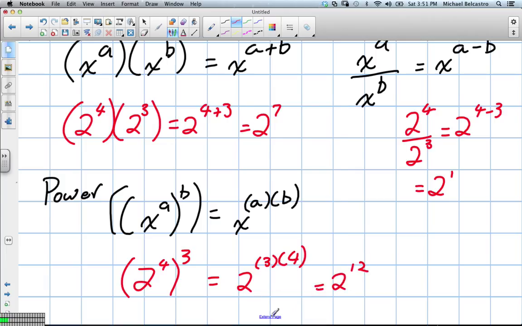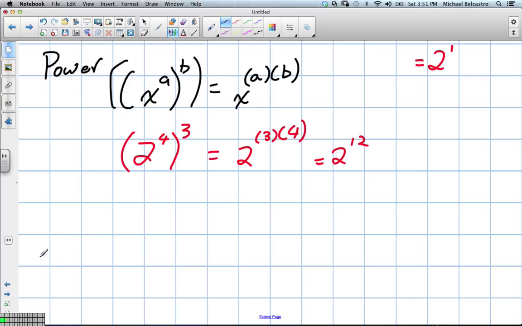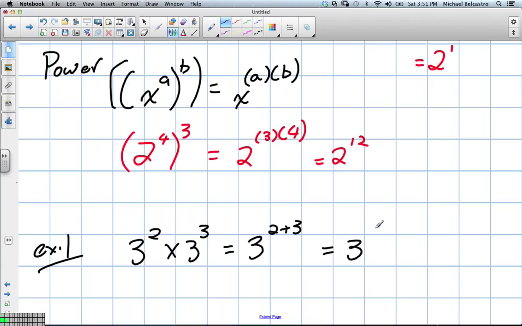Excellent. So let's go through one or two examples here. I'm just going to flip the page. Let's go through 2 or 3 examples very quickly. You're going to read them and help me out. 3 to the power of 2 times 3 to the power of 3. Which rule do we use? Well, since the base is the same, all you have to do is add the two exponents. So how would I write this? You would write 3 to the power of 2 plus 3, which is 3 to the power of 5. Excellent. We could equate that from there too, but that's good. All we're trying to do is simplify exponents now.